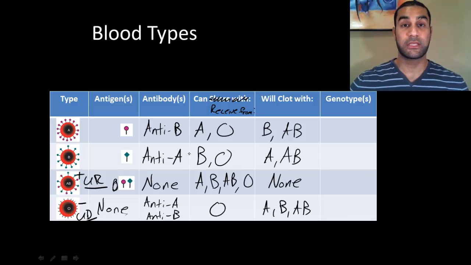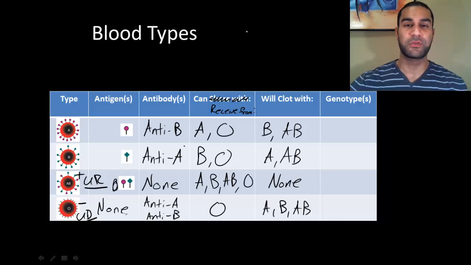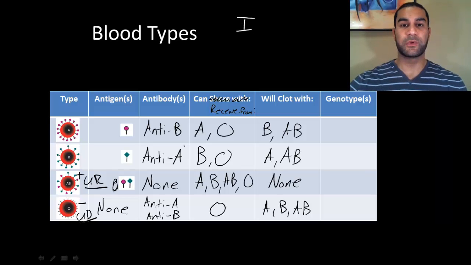So here's how we're going to break it down. We have three possibilities for this genotype. We're going to use the letter I in this case. We use the letter I to represent something called immunoglobulin. It's the basic protein that's found in your blood cells and your immune system. The I is what we're going to use as the allele.